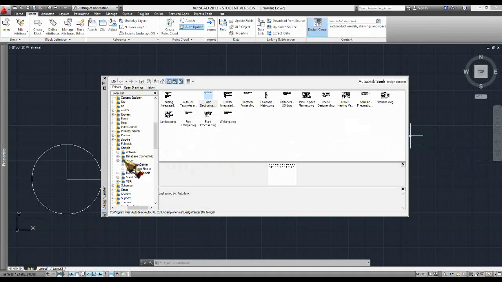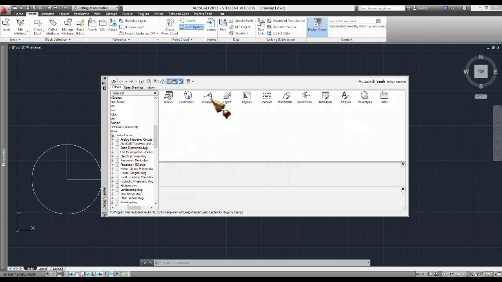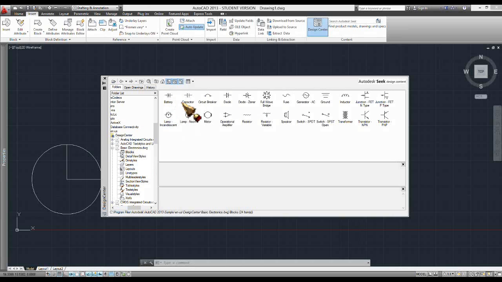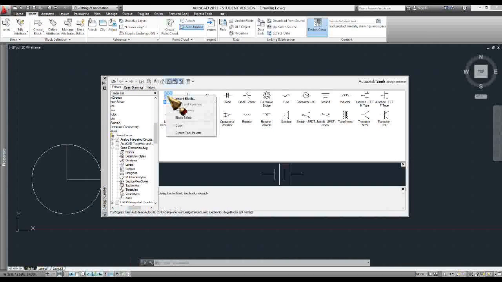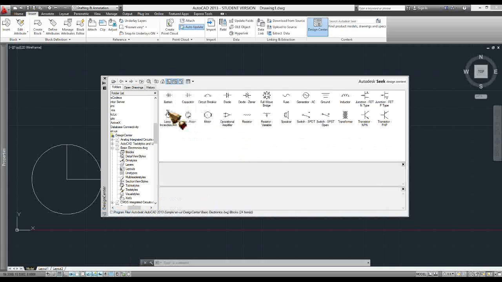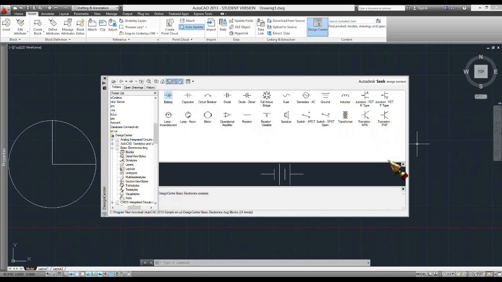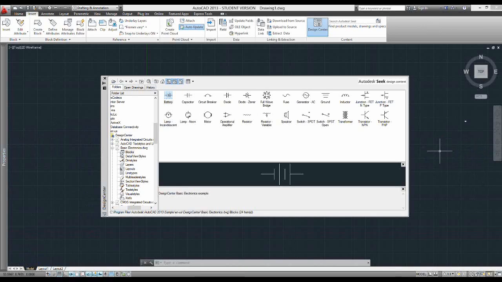I'm not going to do that just yet. If you double click on it, it will open up the ability to pull various items from it. Since I am looking for blocks in Design Center, I would double click on blocks. So it will show a list of every block in that drawing. If I'm wanting to place a battery, I can right click and say Insert Block, or I can click on it and drag it into view. A little small, but then again, I wouldn't expect to see a 10-foot electrical drawing in AutoCAD.